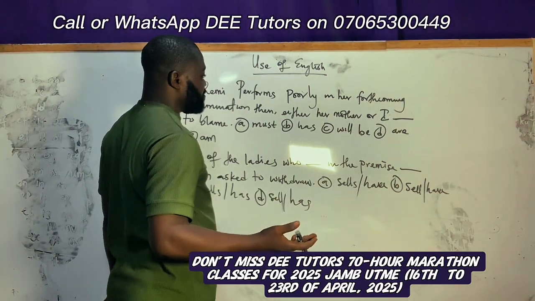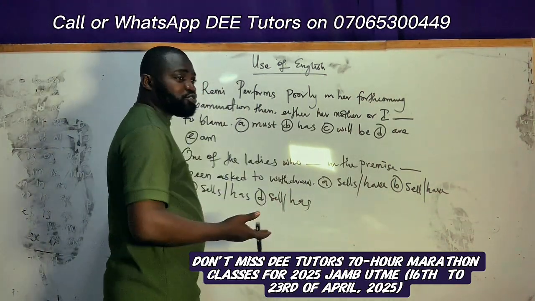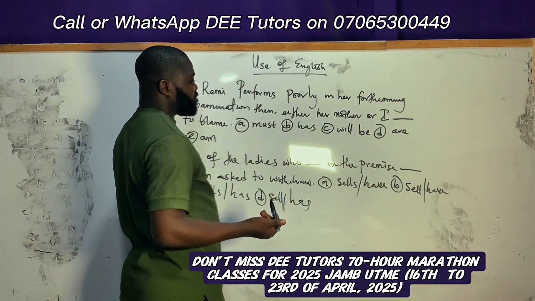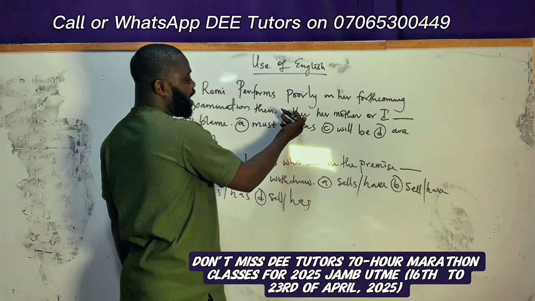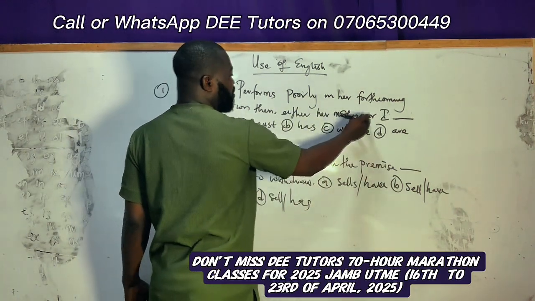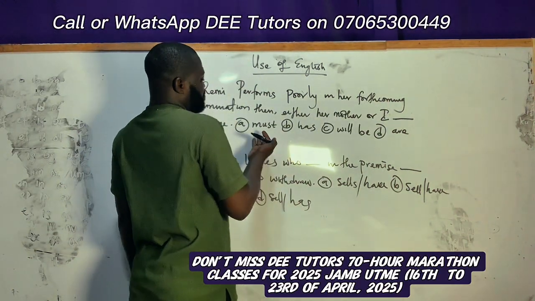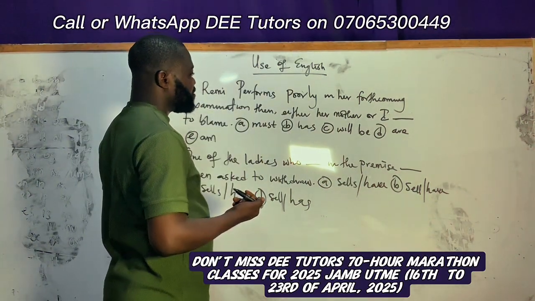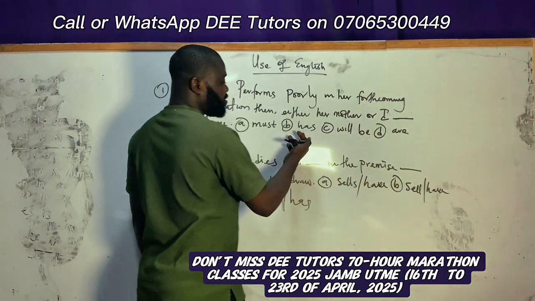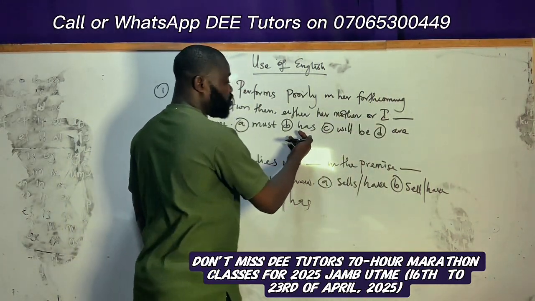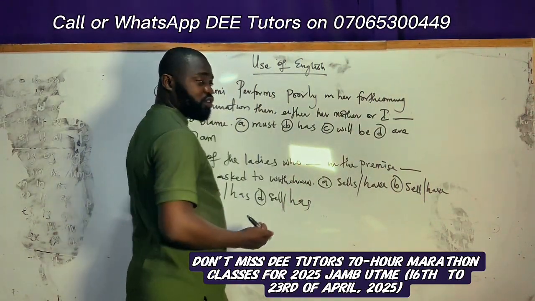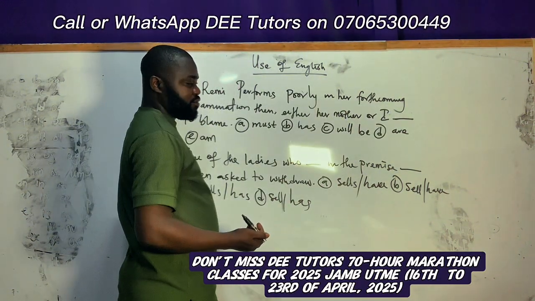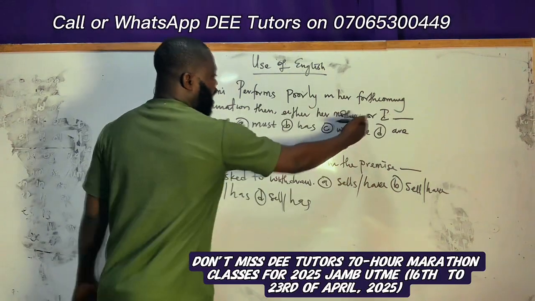And grammatically, let's look at the options to know the one that goes with what? With I. In English, let's just look at it. Either her mother or I has to blame. It doesn't make any sense grammatically. I has is ungrammatical. I does not go with has. I goes with what? With have. You can say I will be blamed, or I have to blame.